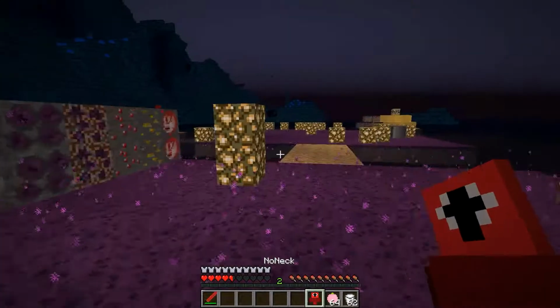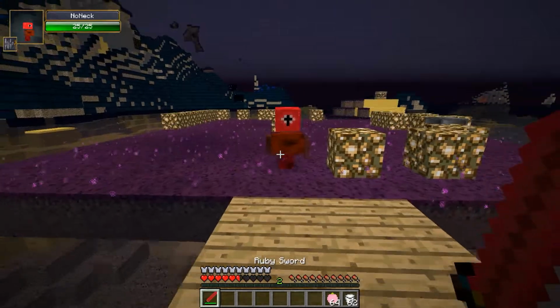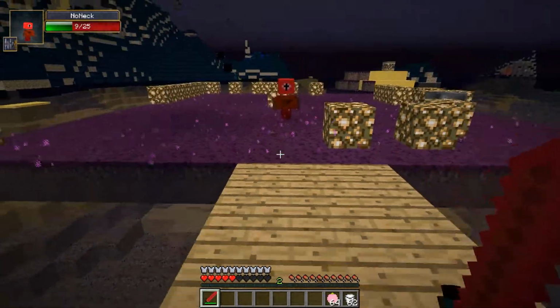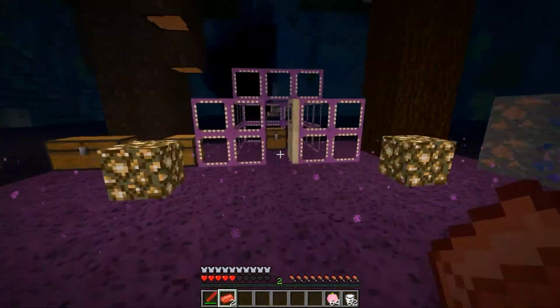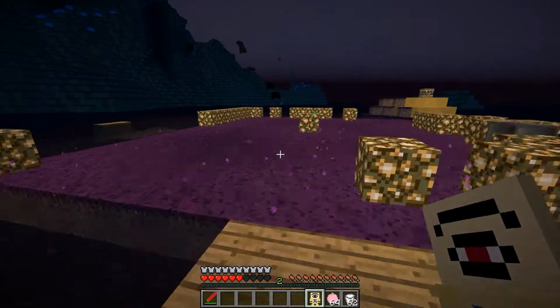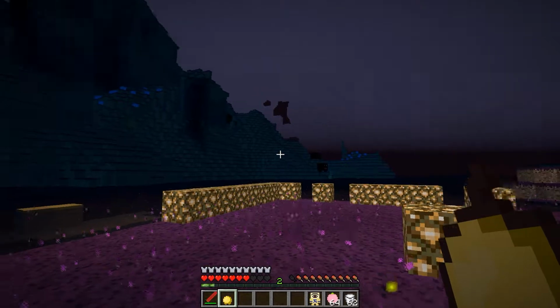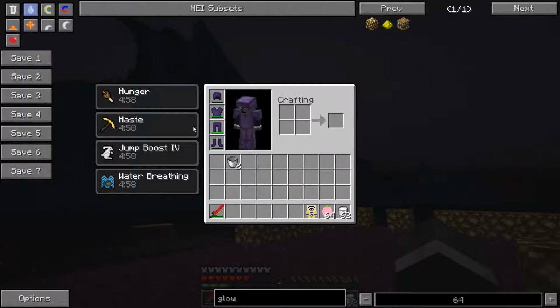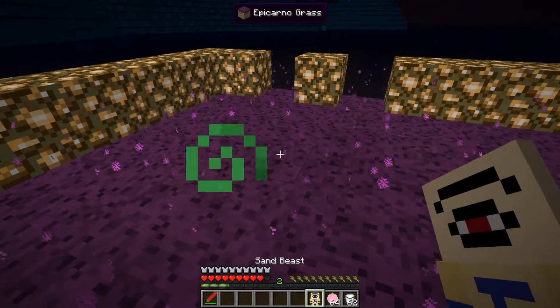Alrighty. Here we have no neck. It has no neck. Look at him. That guy has some reach. Sweet god, man. Yay. And no necks will drop redstone ingots. Yay. And here we have the sun beast. Alrighty, let me regen a bit. Okay, while I'm regening, let's eat a pirate apple. Yay! I have hunger, I have haste, I have jump boost 4, and water breathing. Okay then. Yay! Here we have the sun beast.